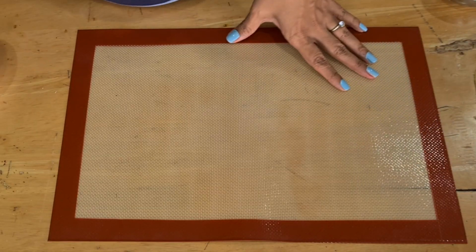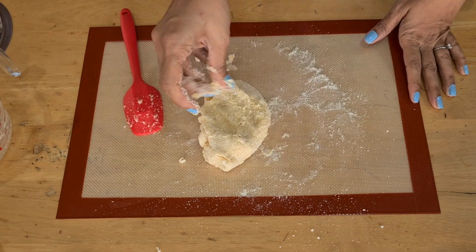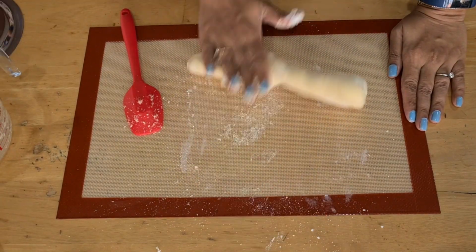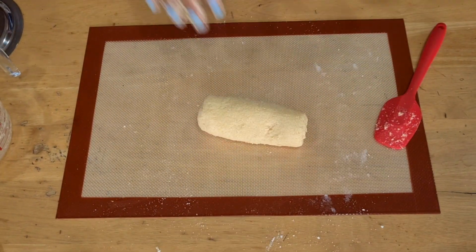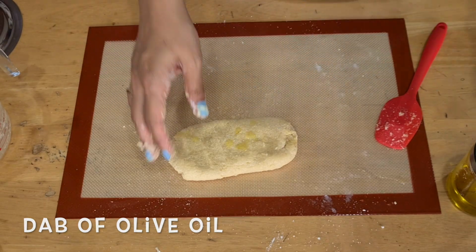Now on this silicone mat I have some coconut flour. I'm trying to knead this till it forms like a dough or comes together. So at this point, because the size of the eggs varies, if you need, you can add a little more flour and knead it till the point that you're happy. And once I did that, it kind of formed a ball, but it was still slightly sticky to the hand. So I added some olive oil on the outside so that it's easier to handle the dough.